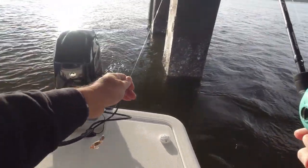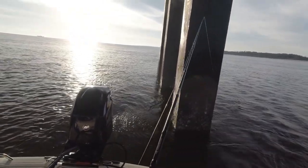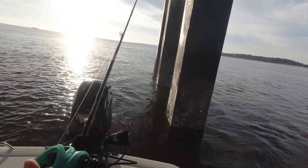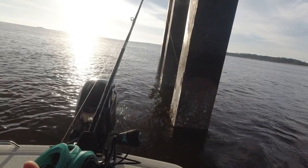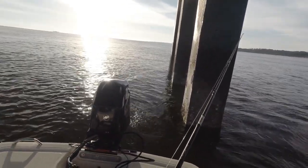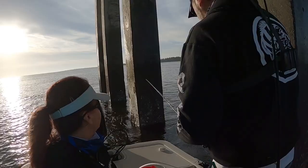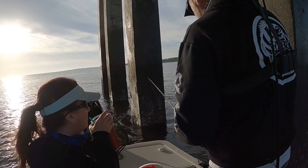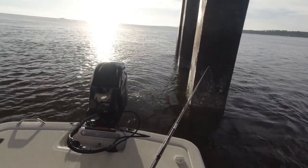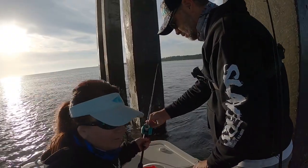So what you're gonna do, you're gonna drop that down to the bottom there, so you know it hits the bottom. And when it hits the bottom, reel it a little bit and just kind of let it sit there with some tension on it. Wait till you feel a little bit of a bite, then lift up and reel. Yep, pull straight up and reel. Here we go. And then I'm going to chum the water a little bit too.